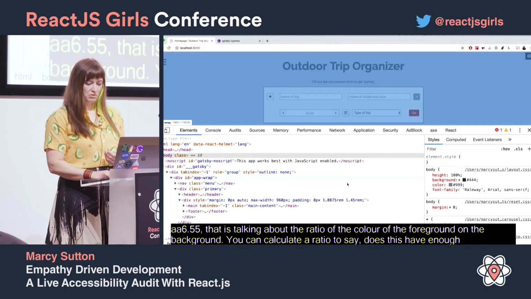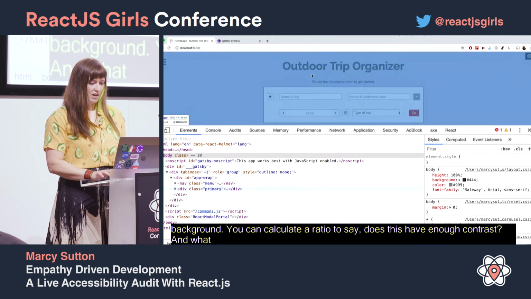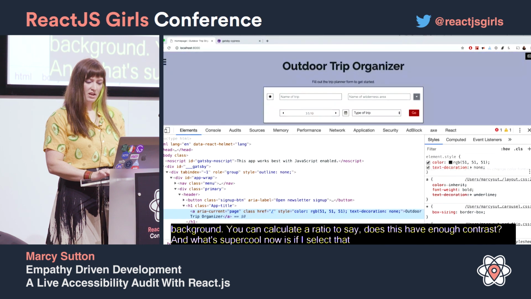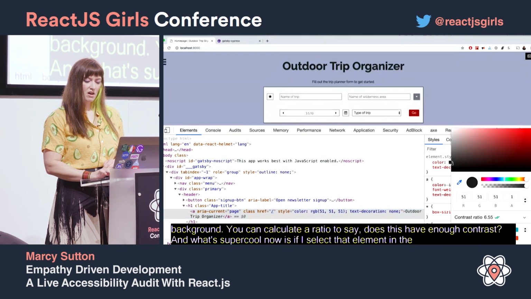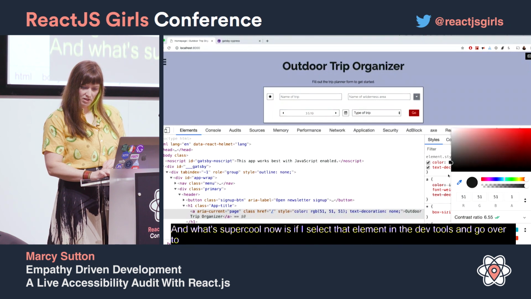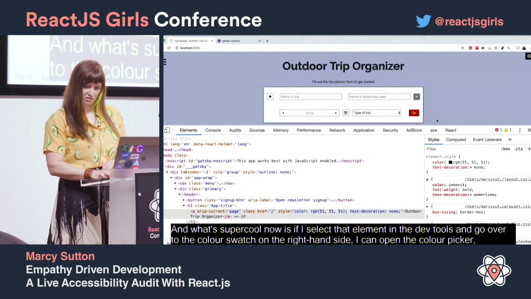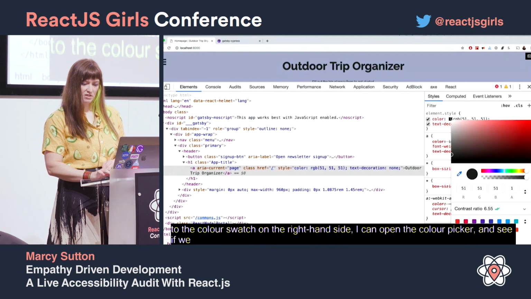And what's super cool now is if I select that element in the DevTools, and I go over to this little color swatch in the right side, I can open the color picker and see if we can move the browser a little bit to see everything.